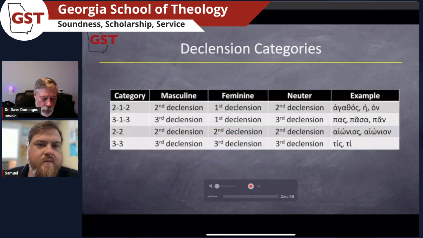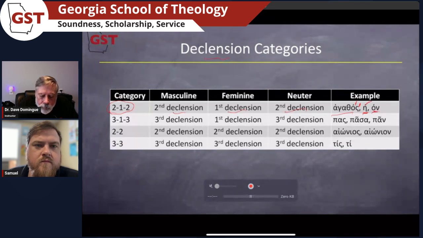Okay. All right. So again, declensions are patterns, right? So we have a 2-1-2 pattern. You've learned second declension for masculine words, first declension for feminine words, second declension for neuter words, such as agathos. And so we'll see there's our second declension masculine, there's our neuter, our nominative, there's our feminine. We're really looking at an adjective here, an adjective with the eta. And so that's going to be the feminine form of it, and that's going to be the neuter form of it. So the good man, the good woman, the good book. Right? Good man, good woman, good book. Got it? Yes, all right.